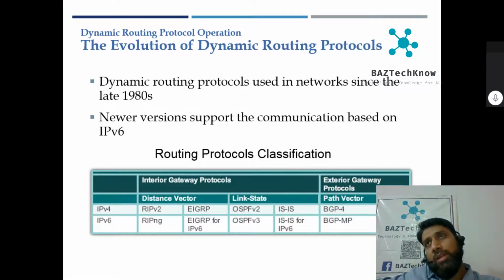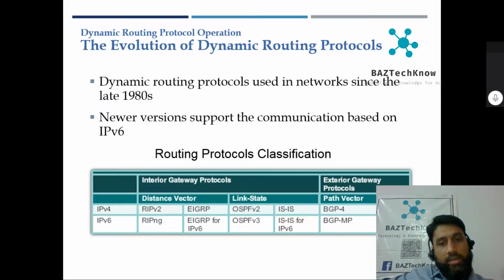And networks have been deployed and used since the 1950s and 60s, and it even started massively in the 70s. But initially the network was very small, not for the whole world or for different countries, it was for the local. So they used static routing. But in the 80s, when networks started growing and the evolution of the internet was there, the use of dynamic routing started.